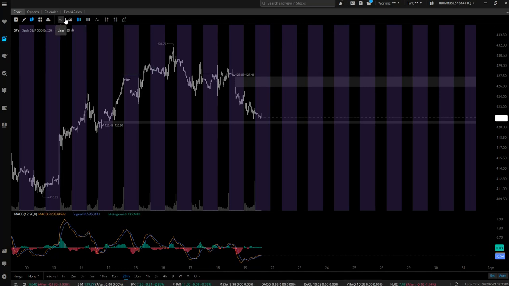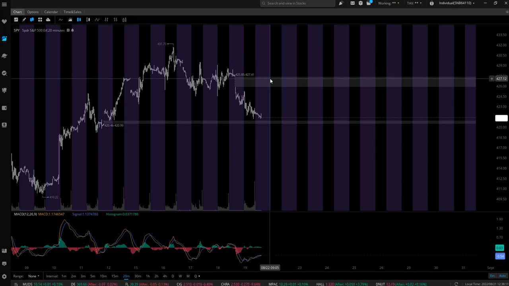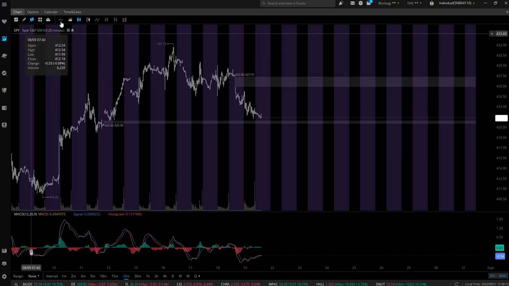You have to cycle through them and see which one matches up with the current RSI, and that's what we're going to do. So I have the candles set to white and the background for after hours set to purple because, why not? They just added the ability to customize it.